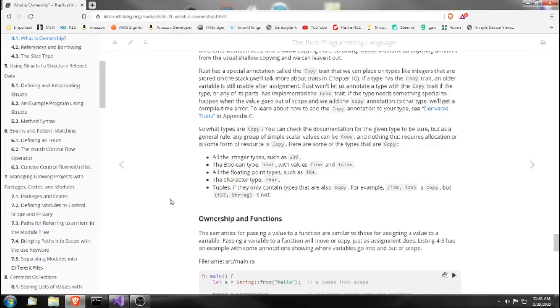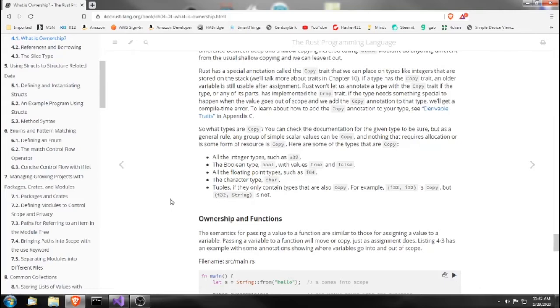So what types are Copy? You can check the documentation for the given type to be sure, but as a general rule, any group of simple scalar values can be Copy, and nothing that requires allocation or is some form of resource is Copy.